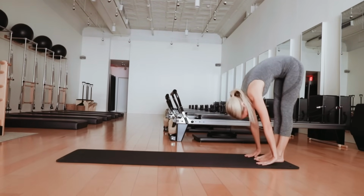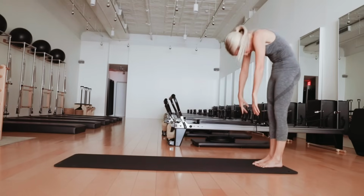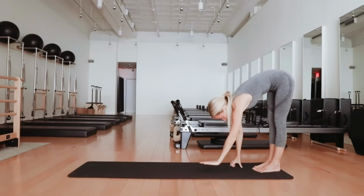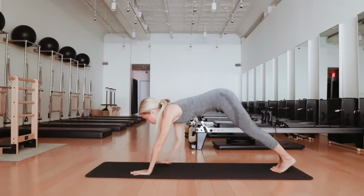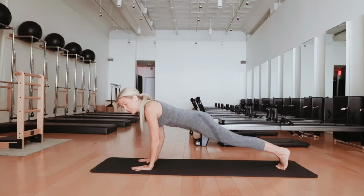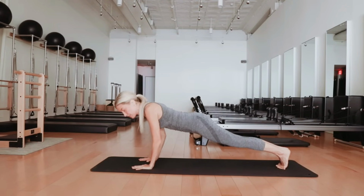And then hold it here, inhale. On exhale, lift yourself back up. And exhale, round yourself up and over. This is called front support, and it's just a plank with a few little push-ups. Now I want you to remember these push-ups. I want your butt down, abs in and up, and your elbows straight back, not out to the sides.